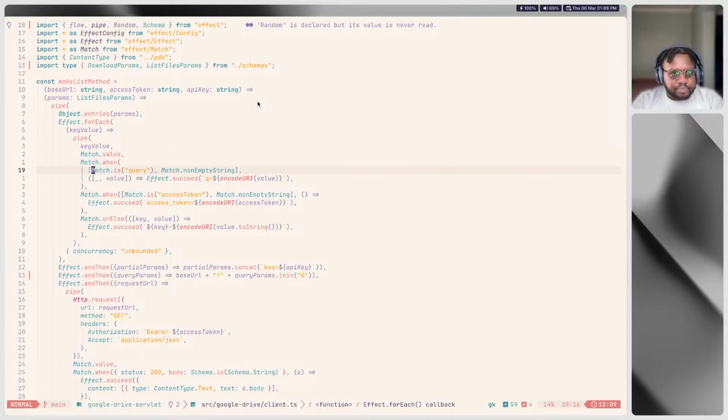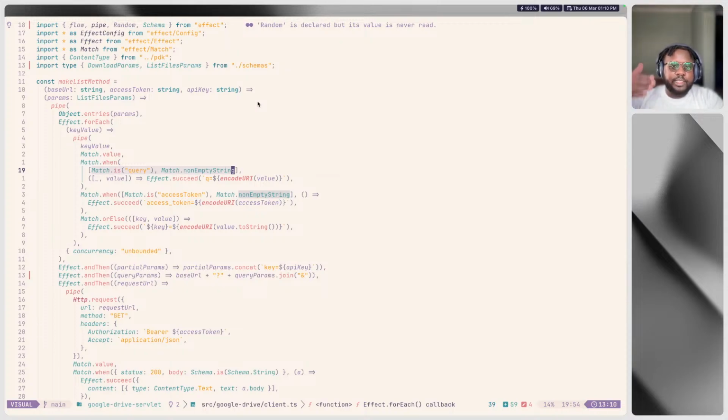And then I do Match.when, and this is an interesting thing I'm doing here. As you can see, I have this list and I'm matching this tuple. Is it tuple or tuple? The first one I'm saying to match is "query", and that's literally checking if the first element in this tuple is "query".